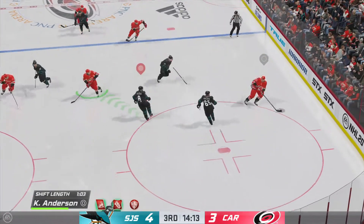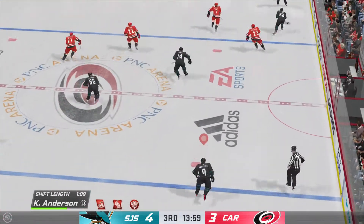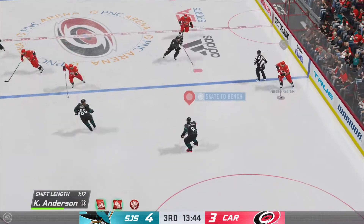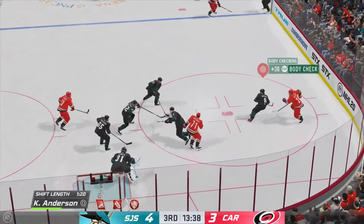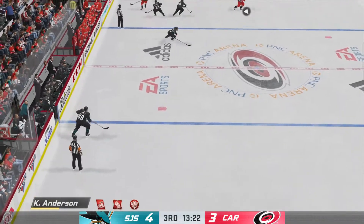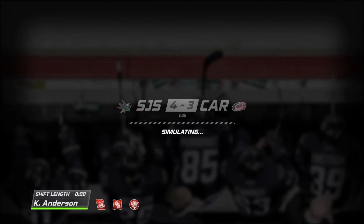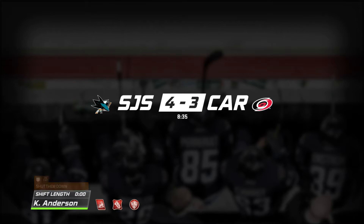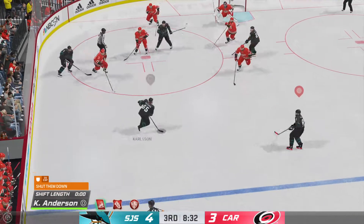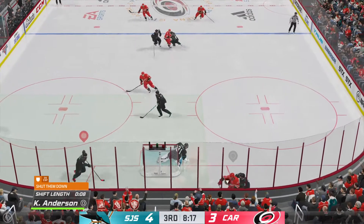Slides the puck ahead to Kreider, looking to make something happen along the boards. Can't connect! The Sharks take over on possession. Slides the puck over from the right side, moves it up ahead. Pass to Niederreiter. Now it's grabbed by Steen, carries the puck through the neutral zone, sent into the offensive zone. Carolina's got the puck along the boards, moves it over to Kreider. Couture wins the draw here in the offensive zone. What a steal in his own end. Carolina's had outstanding stick positioning — coaches will love to show this in the video tomorrow.